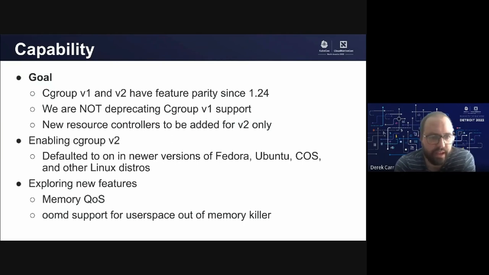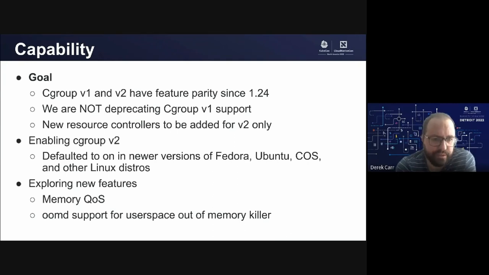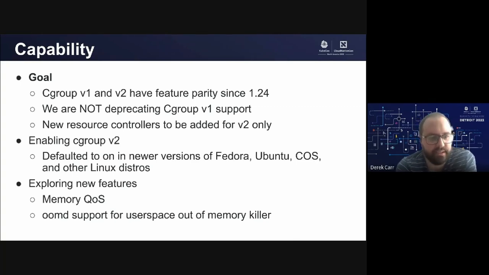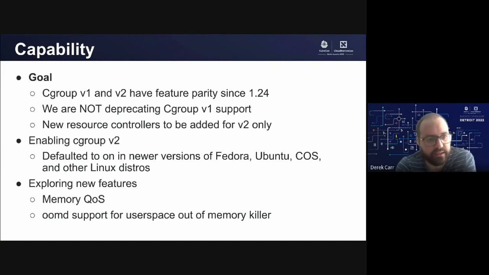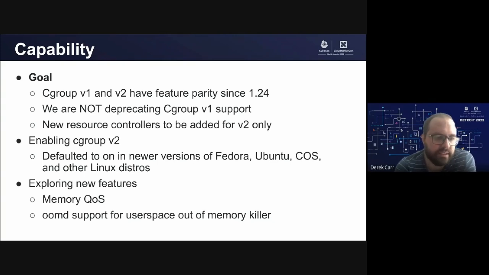Just because we added V2 support, we will tolerate both Cgroup controllers for an extended period of time. However, as we add new resource management features into SigNode's domain, we will likely only add new resource controllers on V2. Many newer distros like Fedora, Ubuntu, and COS now default to booting into Cgroups V2, and it's great that the Kubelet can work in a stable base on that platform. There is no unique knob to turn on — it's self-identified based on how you configured your operating system. For new features, we think Kubernetes can offer better memory quality of service, with work in flight in the Kubelet to support that, as well as a userspace out-of-memory killer to make the node more reliable.